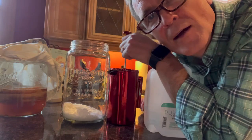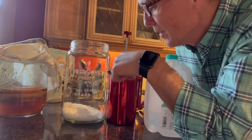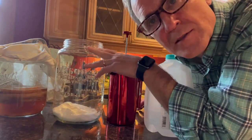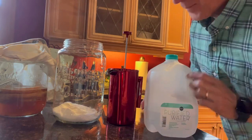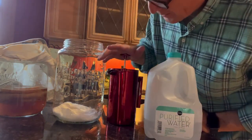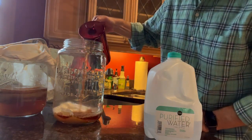Hey, we're on the tea making. So this is kind of the first part, or the last part, depending on where you are in the process. This thing is about 1.25 gallons. Found this awesome big mason jar at, I don't know, TJ Maxx. Purified water, cup of sugar. Tea, baby, tea, 20 minutes, steeping like a good tea should.